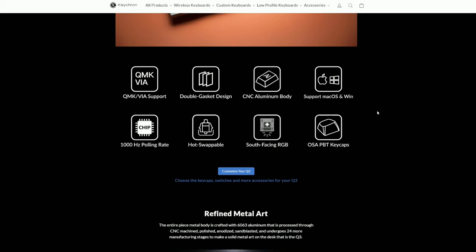Now, in terms of build, this thing is built like a tank. Like I mentioned in the unboxing, it is 2 kilograms, which is a very hefty board, especially for someone like me who has never had an actual custom board or anything like that. This is very, very heavy. I have all metal boards and they're not nearly this hefty. This is a fully CNC'd aluminum body.